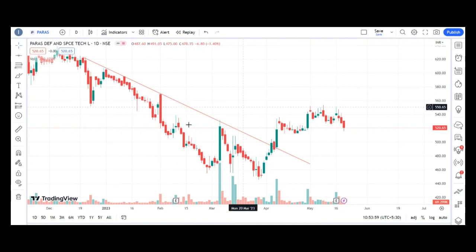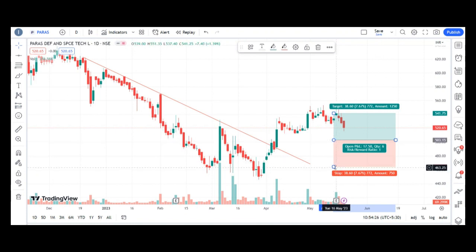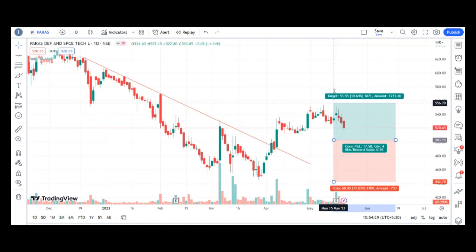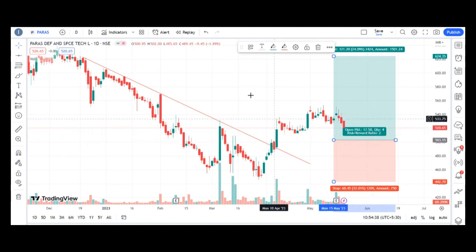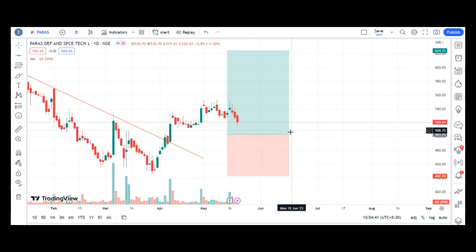Last day we drew the lines horizontal. This time we got this sideways. So we saw this breakout and close, price closing above the resistance level, and then the retrace, which happens to be an inside candle. So I managed to get my buy position here. Let me show you that. I keep my stop loss below this low, and I will look for 1:2 at least in this trade. So the risk reward ratio will be 1:2 for me.